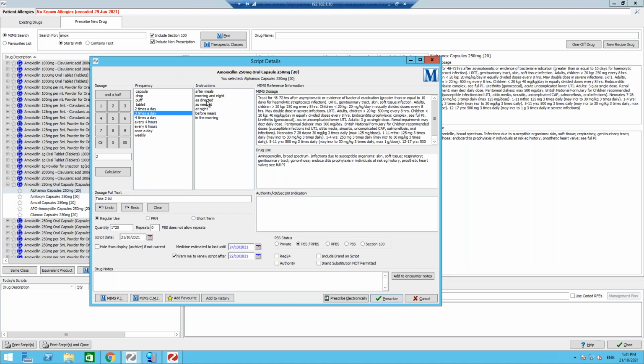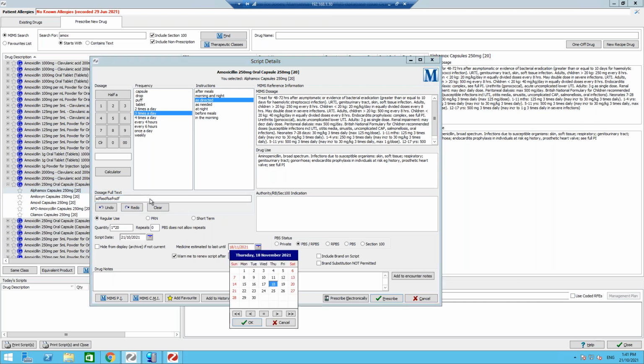And I'm going to say as directed, and that's my instructions here. If I clear this, medicine estimated to last date goes back to red, and if I choose to free text, then you can just go in and manually change the date.